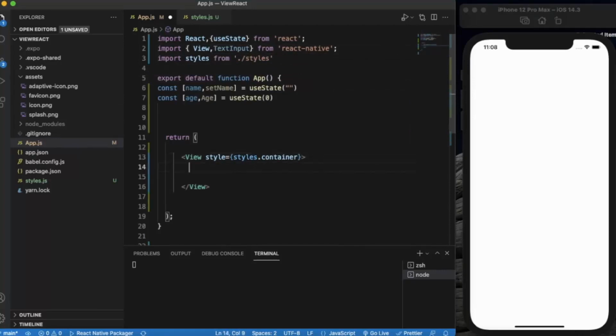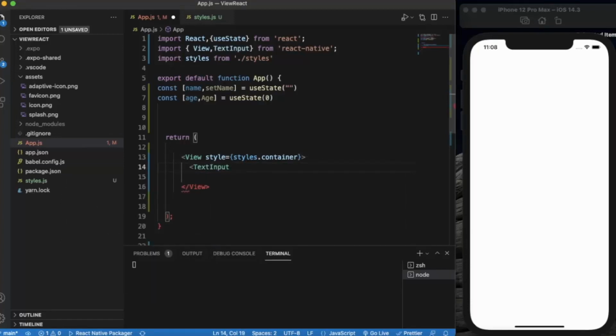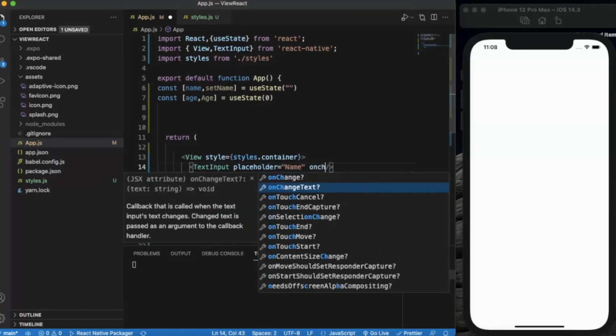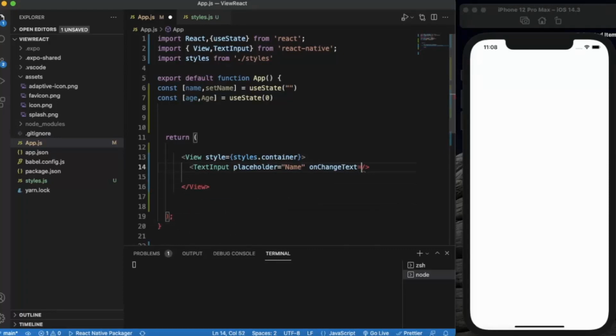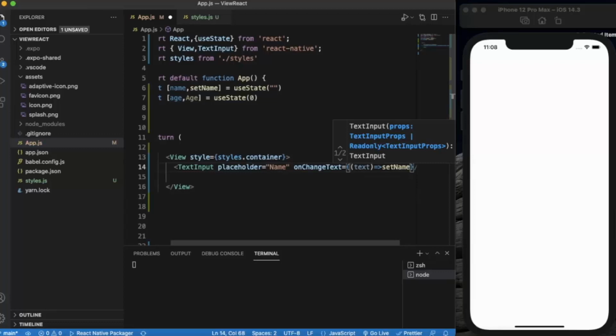So here in view I'll be creating a text input. Placeholder will be name. On change text, we'll be setting whatever text the user inputs into the name state.